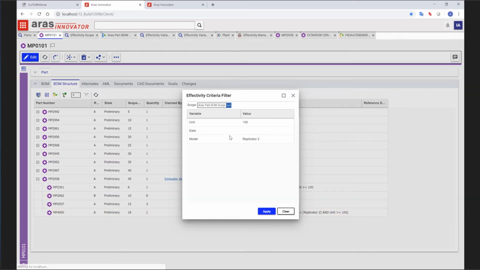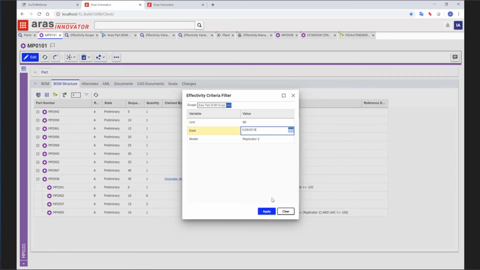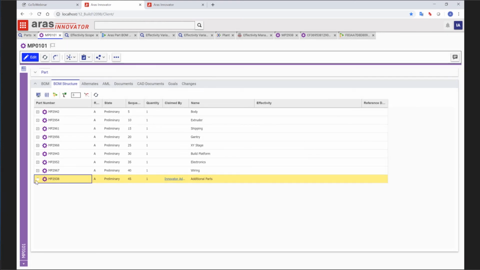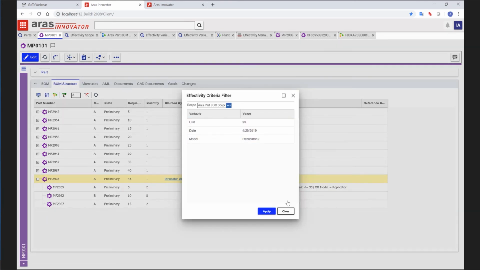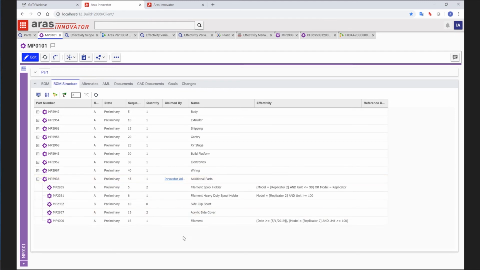If we set a different one, let's say for unit 99, and let's say we want to resolve it for April 29th, our result structure will show that filament is not included, and we get the other filament spool holder in the result structure. To go back to an unfiltered structure, you hit clear and apply, and we can then see the complete 150% BOM with all items that are included.